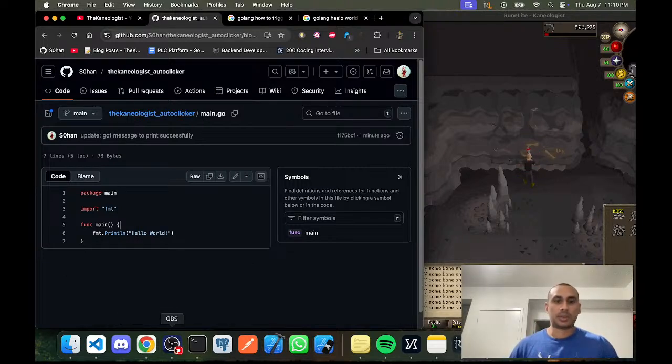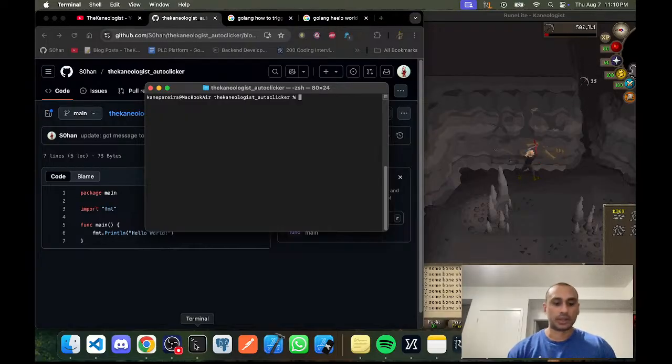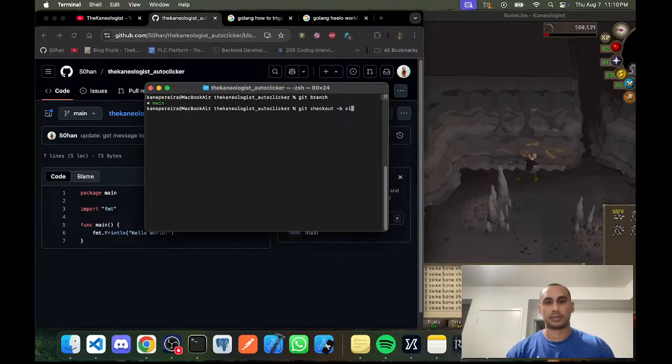The next thing I'm going to do is create a branch actually. So let's get into the habit of creating branches too. I'm going to run git branch to see. This will show you the branches that you have active on this project. Then you want to go git checkout -b, and I want to call this click event. I'm just going to name it what it is. No, I want to say button press click event because that's what we're trying to do.